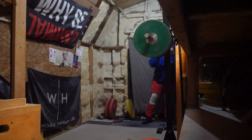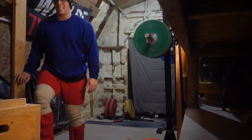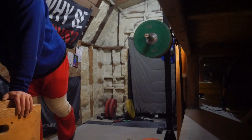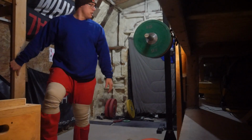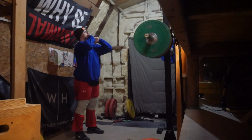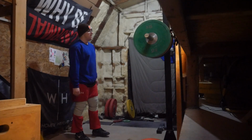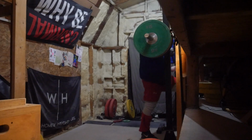But we don't want to push it too hard, too quick with these. We just want to ease back in really as slow as possible because we want to avoid any sort of retweaking of anything. So I'm going to unrack it. We're going to make sure nothing feels weird. And honestly, it was at the end of the rep when I was at the top. I think what happens is I kind of relax as I'm going forward, and that slight relaxation is what my back will spasm with because it's slightly rounded. So I just gotta make sure I'm staying up with it, but we'll cheat again with some music.